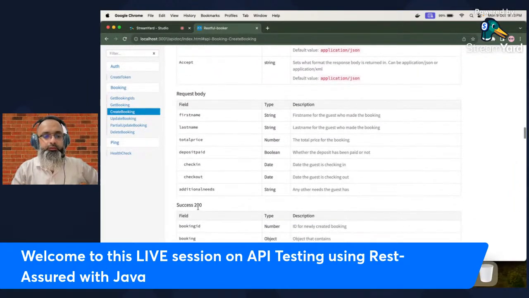Ideally, it depends upon the developer or the documentation part. You can check it out. Ideally, the status code for creation is 201, but as per the documentation mentioned here, it says it should be 200.